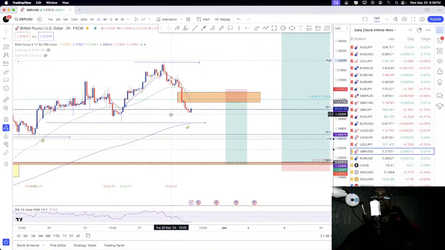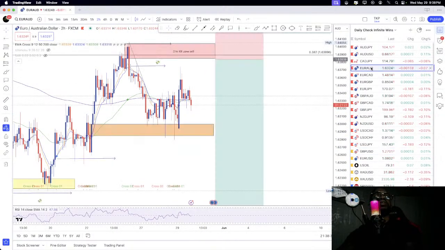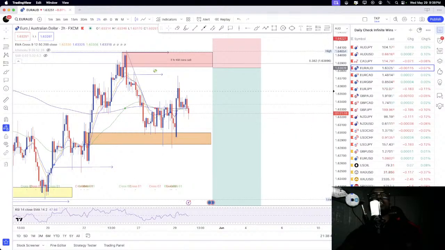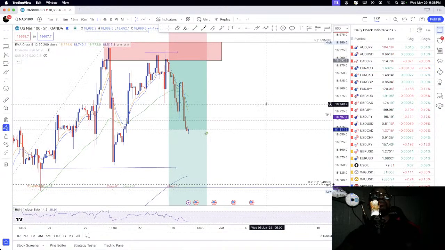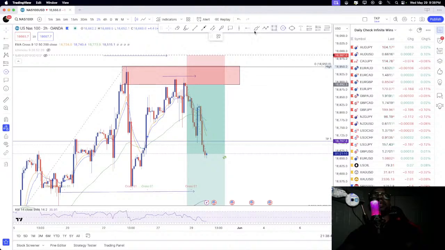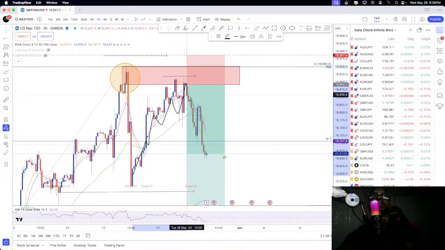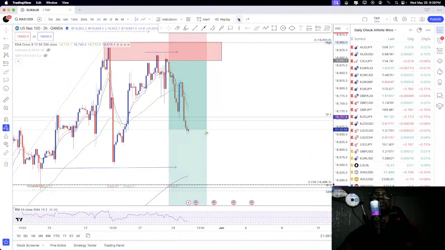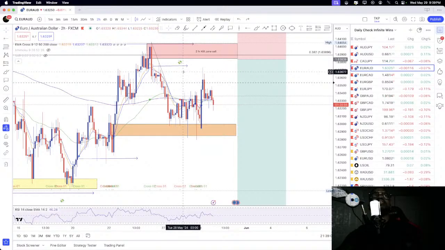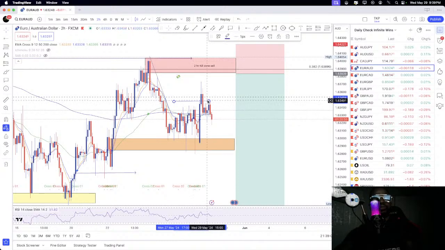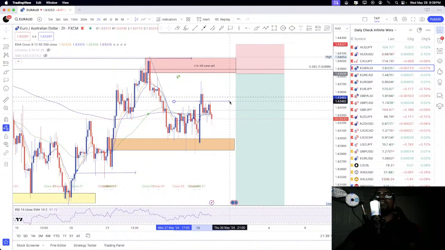All right, cool. So as far as Euro, we got Euro AUD. We're waiting on the level to be retested on Euro AUD. So pretty much the same thing that we used for NASDAQ 100. On the 2 hour, we had this area at the highs that needed to be retested. We waited until price hit that area, and we took it going in the opposite direction. So if you look at AUD USD, it is the exact same setup. And this is how you can become profitable in the market, by being patient enough to spot similar patterns.